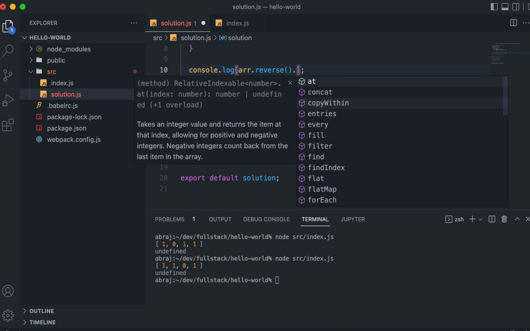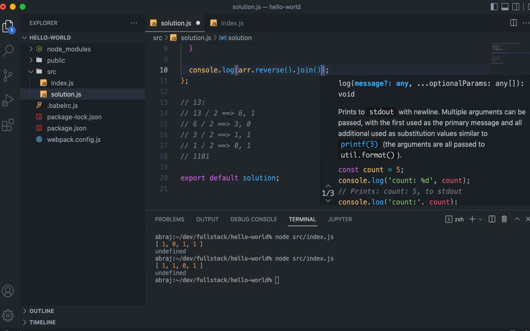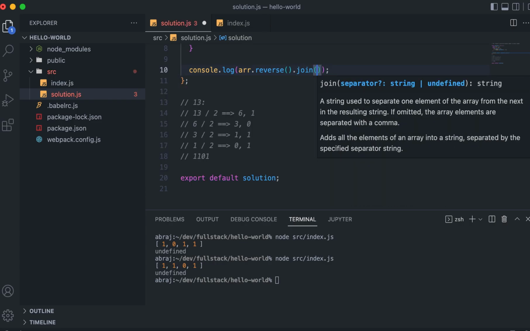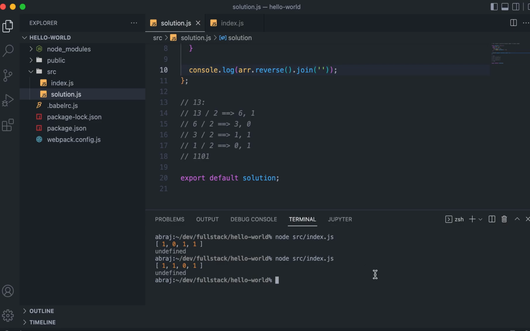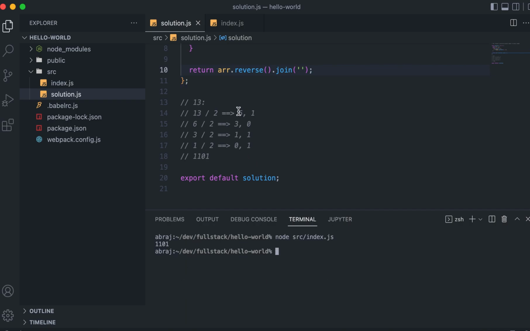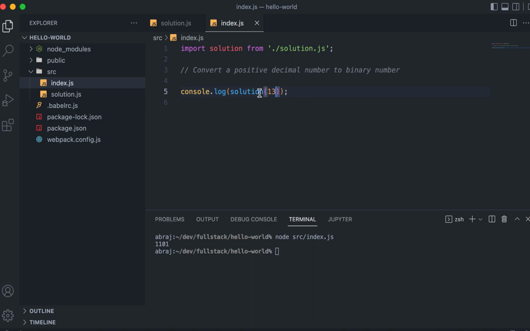string, right? So why not simply join it? An array join on an empty string will concatenate the elements, right? So I get 1101, and this is my answer, so that is what I am going to return. Rather than printing, nothing will be printed now, but it will be returned. Directly 1101 is returned, obtained here, and printed from here.